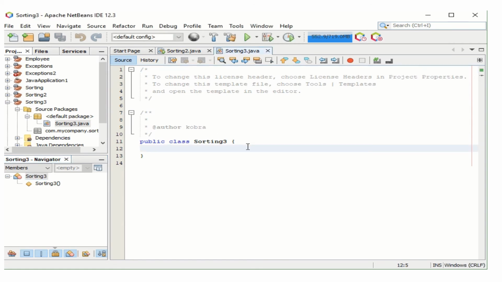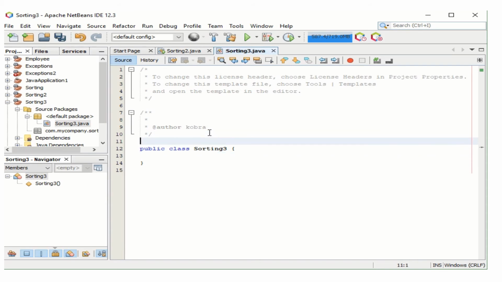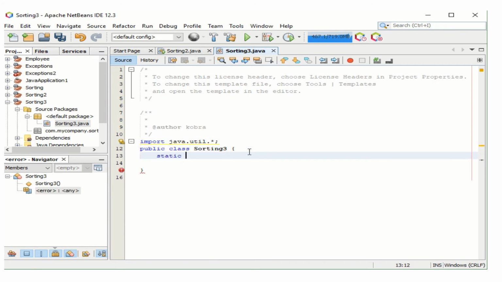So again, let's import java.util.*. Right. And here again, we are going to have static String nameArray. That's an array of strings, the same as the previous example.